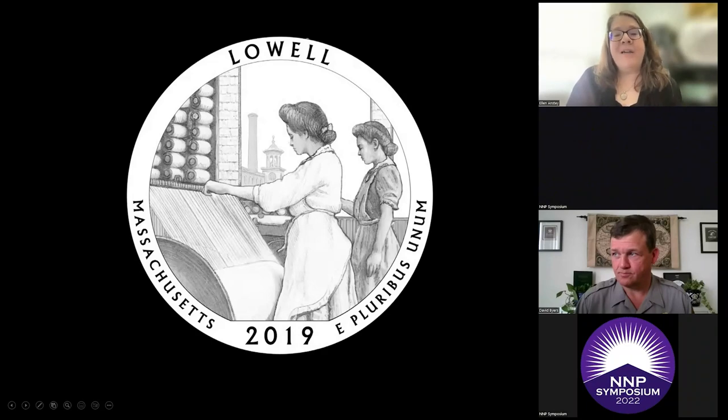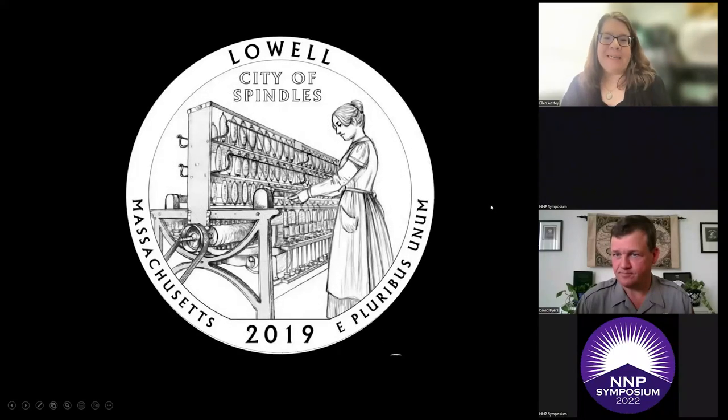But this design also did not have the top of the clock tower, which I really feel makes our clock tower, and I can see that clock tower right outside my window here. And that's the historic shuttle weather vane at the top of the clock tower. So it didn't have that going for it, but it was a nice design.